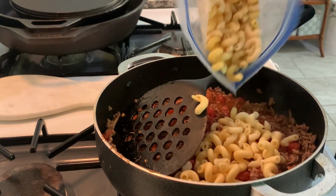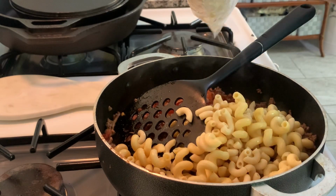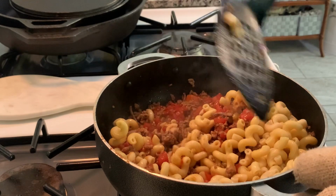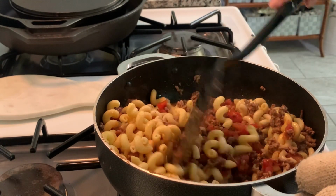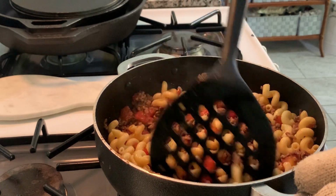And here is that pre-cooked pasta. This is leftover spiral macaroni and some elbow macaroni that I had in the fridge, so I wanted to use that up. Again, I don't need a lot of liquid in this because it's already pre-cooked, but I'm going to mix this through and then I will adjust the liquid as needed.